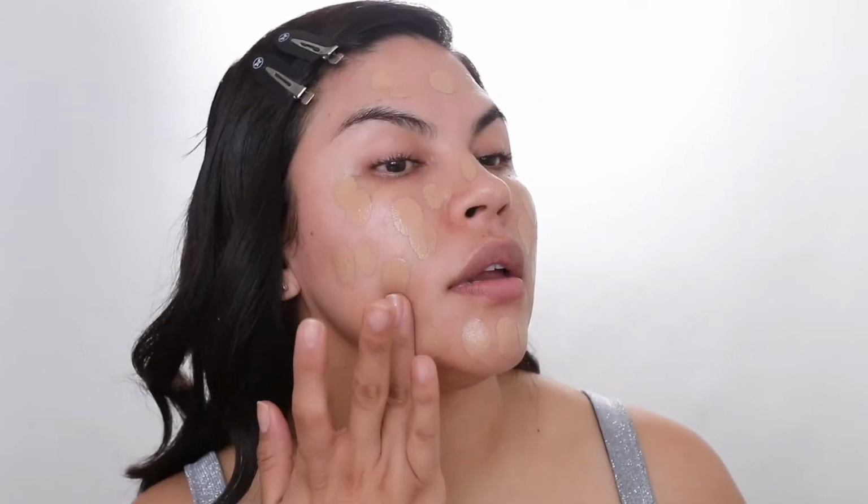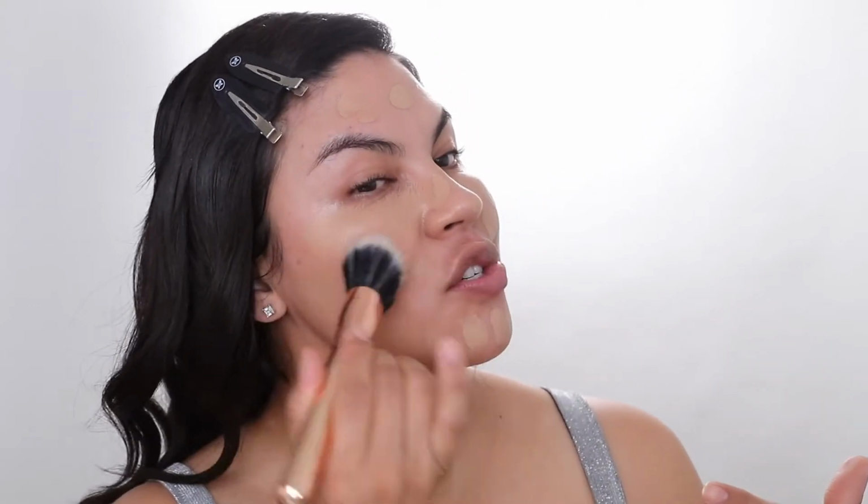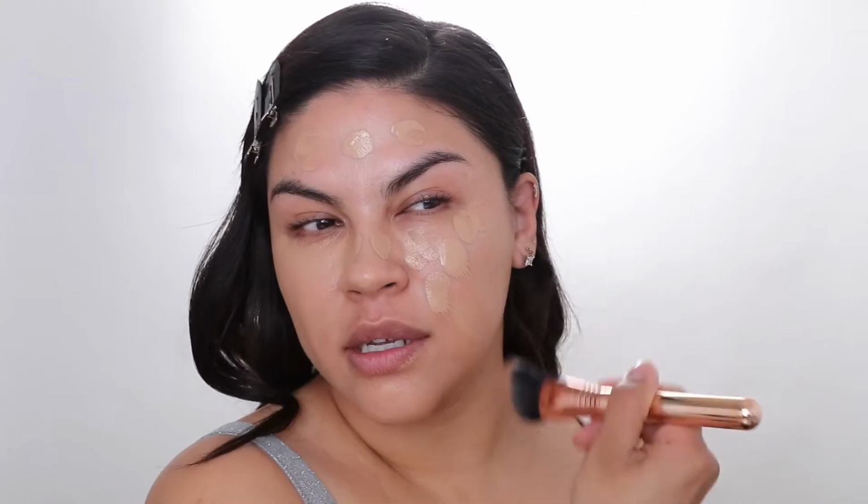It's been a while since I've actually been really excited about a new liquid foundation, because I've been really into my cream foundations, and when I went to that event with Raquel, he used it on me, and I was like, let me play with it and see how I like it. This foundation is going to change your life, and it matches my skin to the T. The brush that I'm going to be using is this Contour Blush F53 airbrush, and I really have been loving dual fibers for foundation and contour because it just gives you a more flawless finish. And then I go in with a beauty sponge.